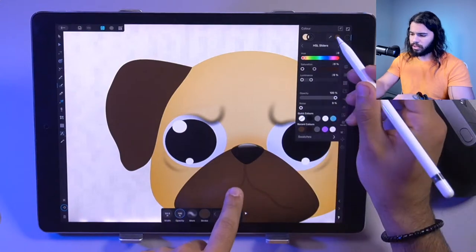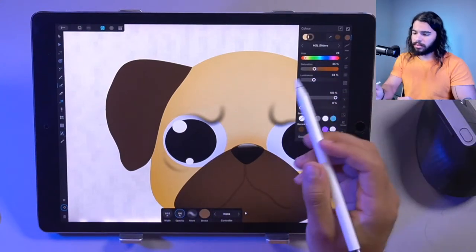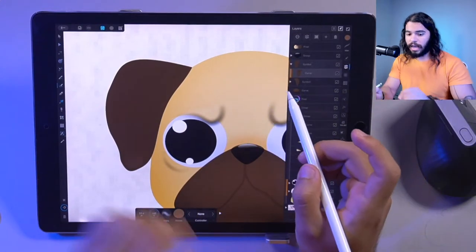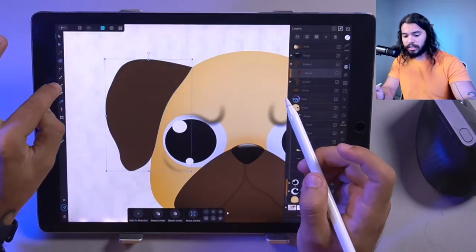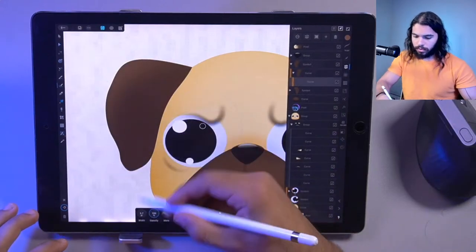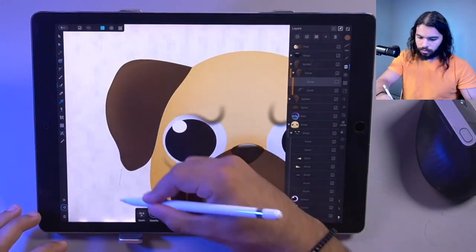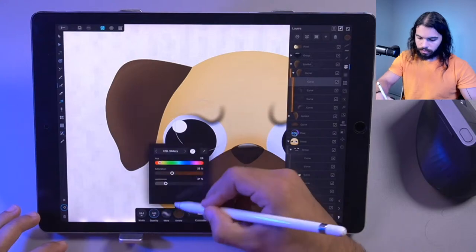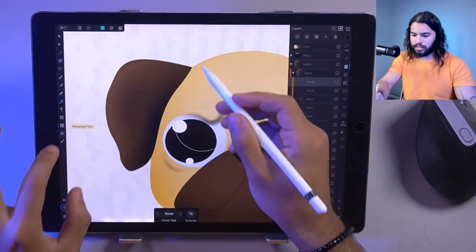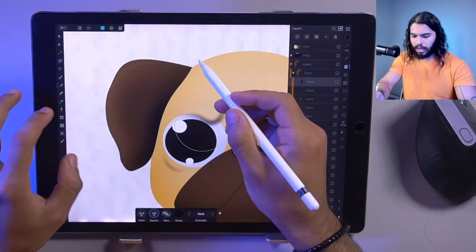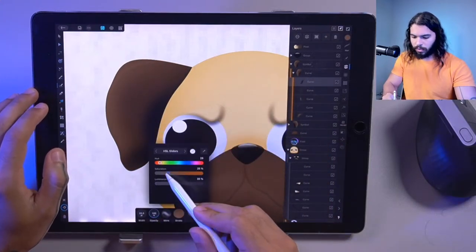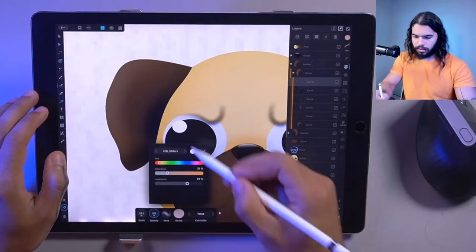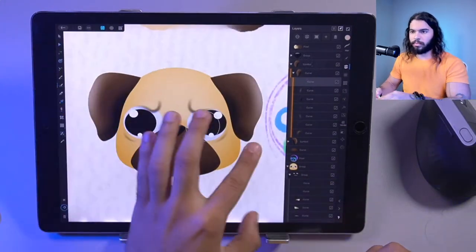Grab this color from here, it's fine. A little bit light. Remember, you need to keep selected. It needs to be selected in order to use the insert inside and then the vector brush. Boom. And boom. Look. And boom. The shading. There's a shade over here that I'm applying. Look again. Okay. Very simple. Simple like that. And there you go. Okay. In both sides.